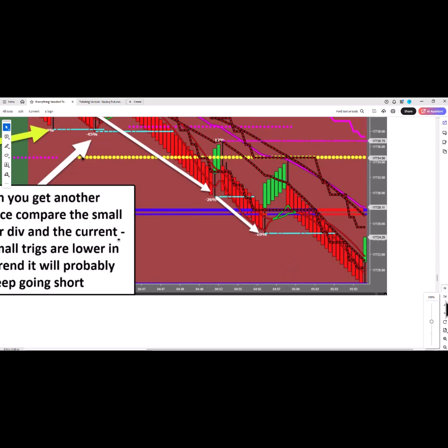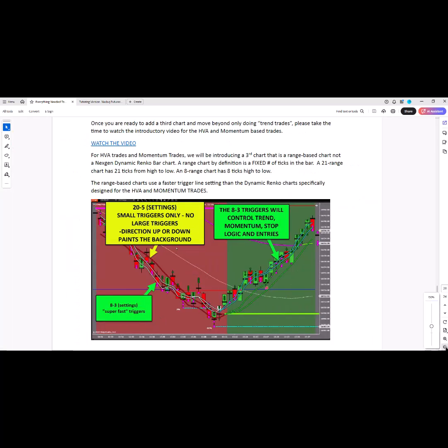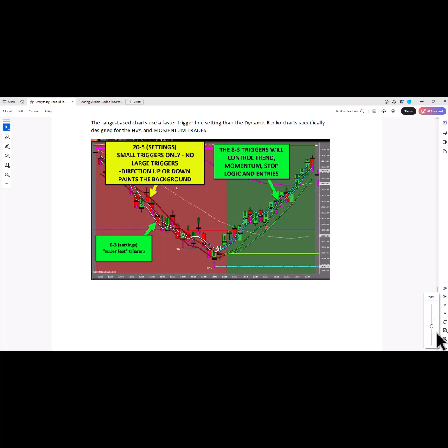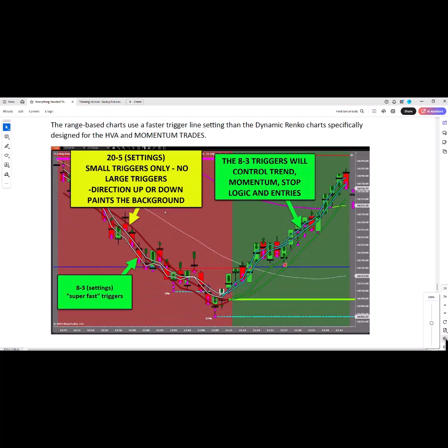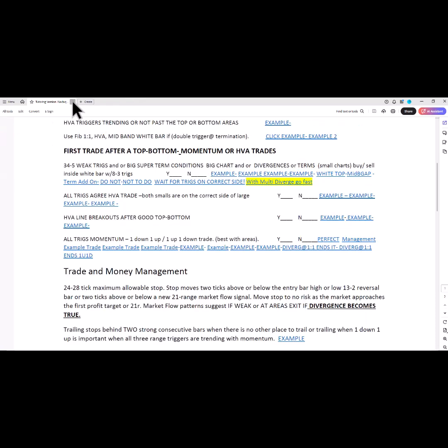Anyway, I think that covers most of what I wanted to do on that PDF. If you guys are doing range charts and you want to build a range chart, don't put the market flow on it. Learn to read the triggers first, because all these dots don't really mean much. There's very few times we go, oh, look, there's some dots, we're going to do something. It's very, very rare.